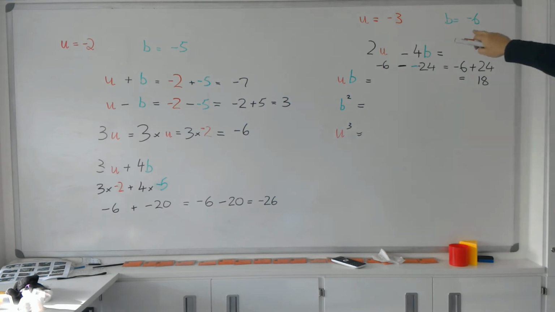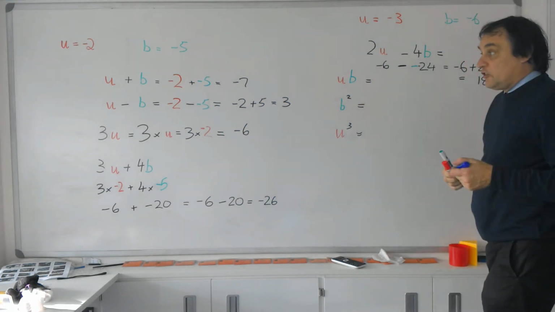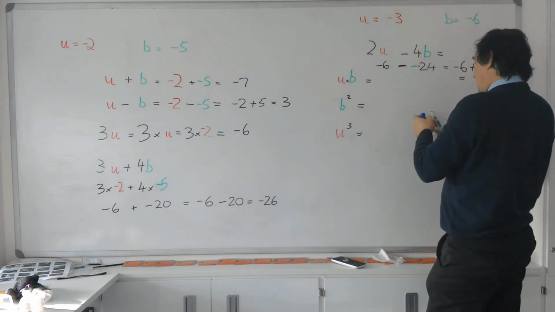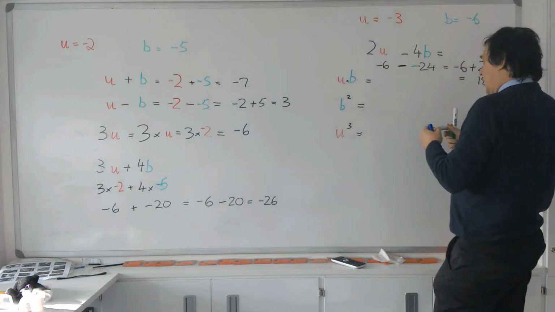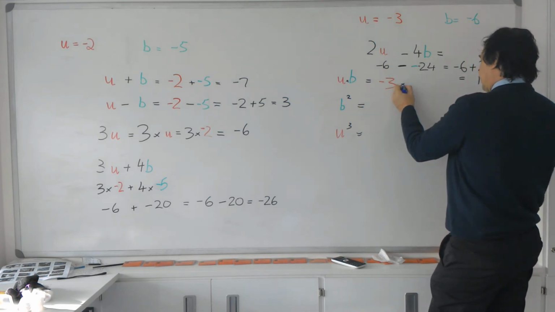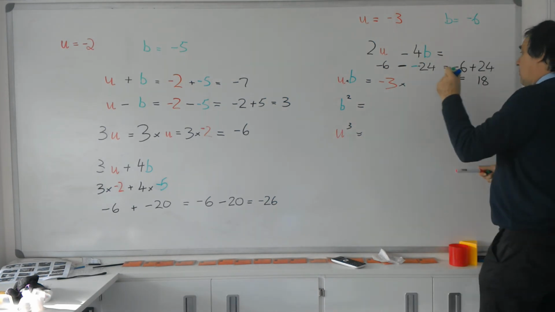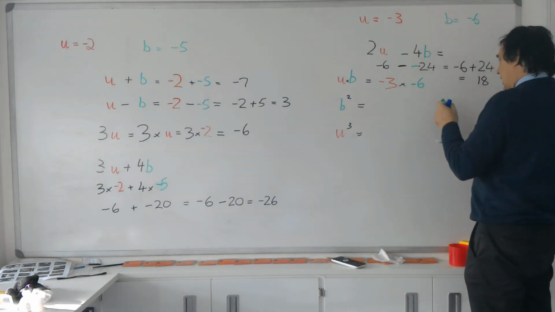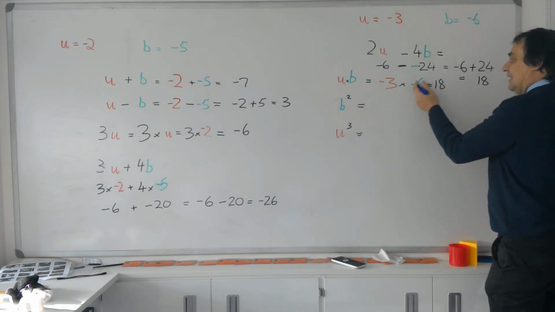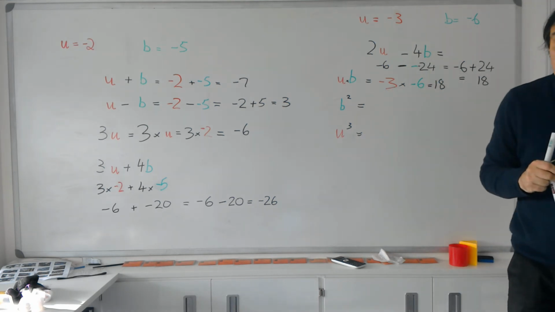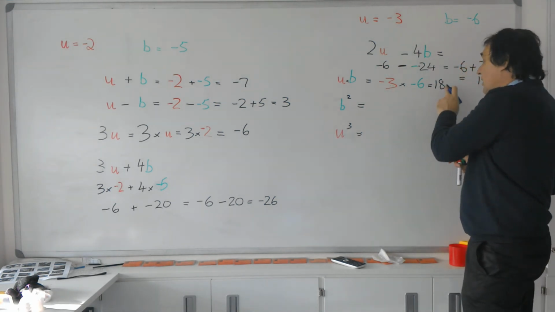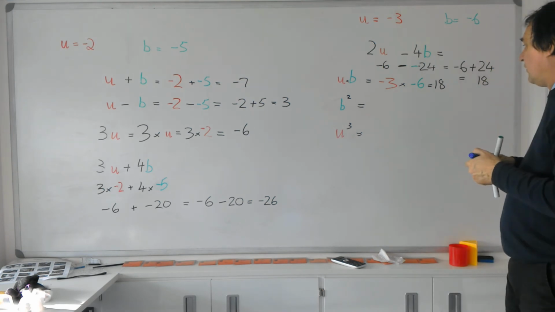A couple of things when we're dealing with these negative numbers. If we've got ub, remember that's u times b, we don't see the times sign. So in other words, we're going to have -3 multiplied by -6, and that also gives us an answer, by coincidence, of 18 as well, because -3 times -6, we've got these two minus signs, and when we multiply two minus signs together, the net result is a plus. Remember, minus times a minus is a plus.